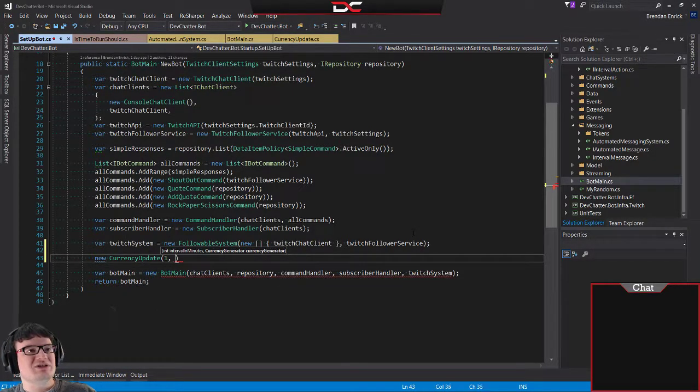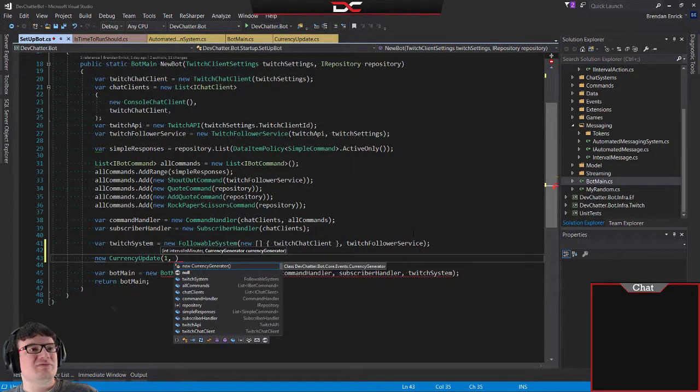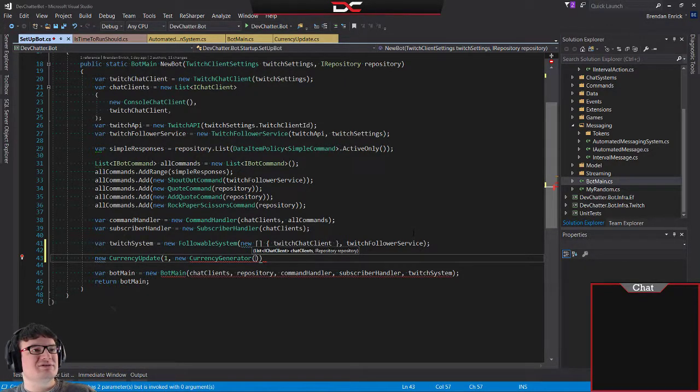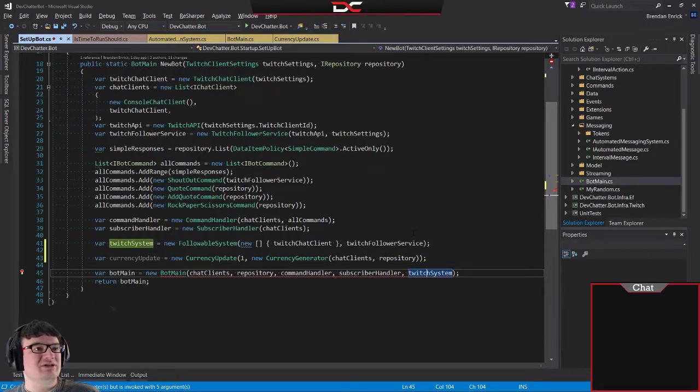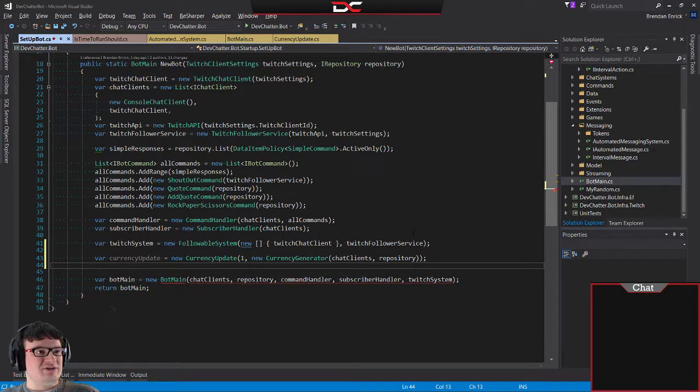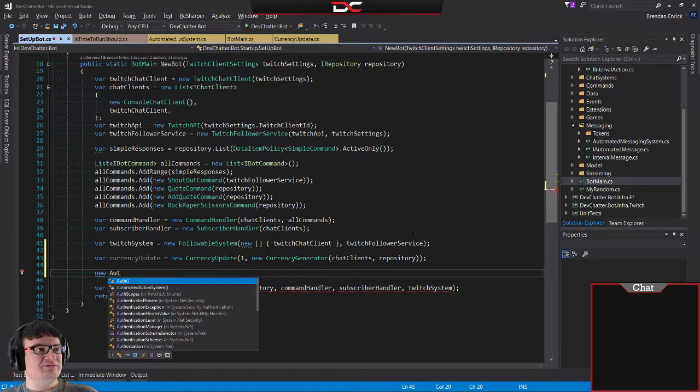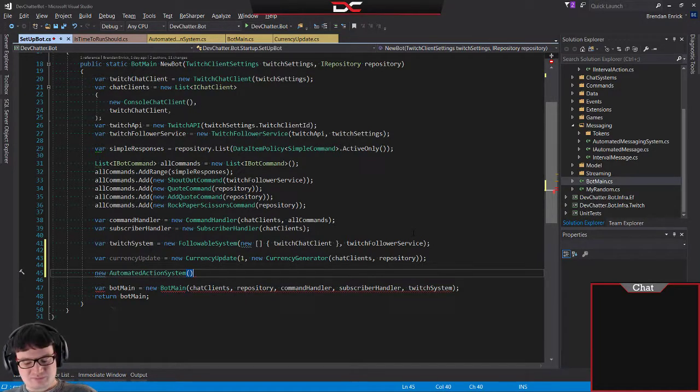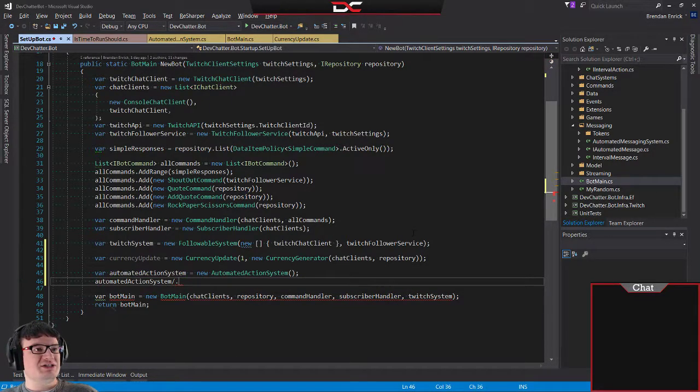So every minute we're going to do this. We're going to give it a currency generator. It is going to get the chat clients, and it's going to get the real repository. And then from that currency update, we're going to make an automated action system. Automated action system is going to initialize with a currency update.